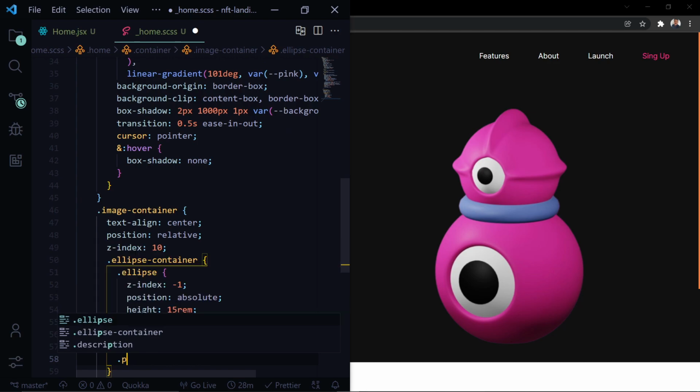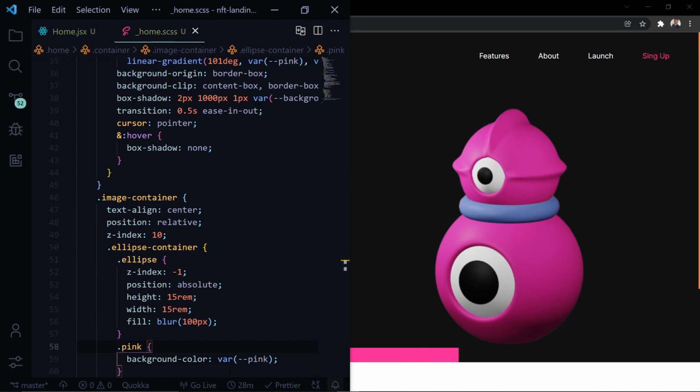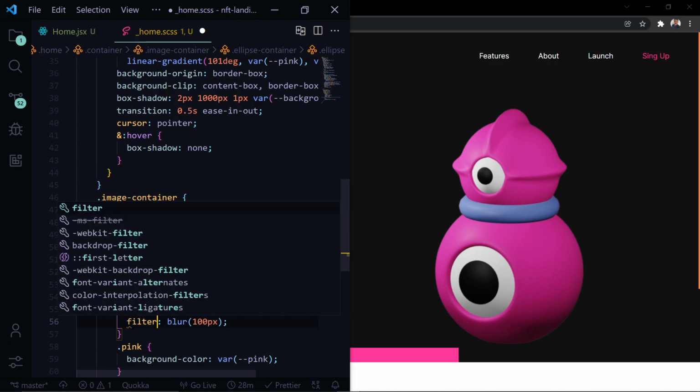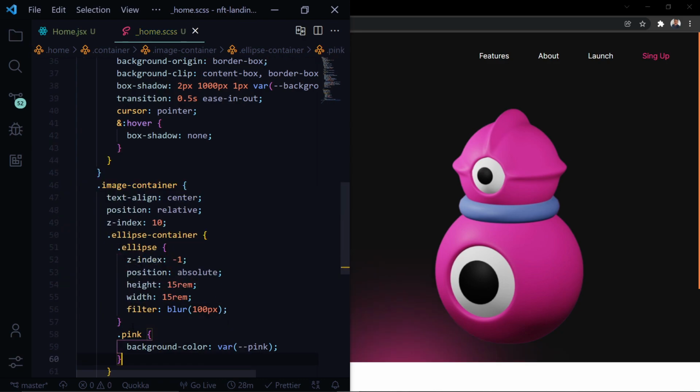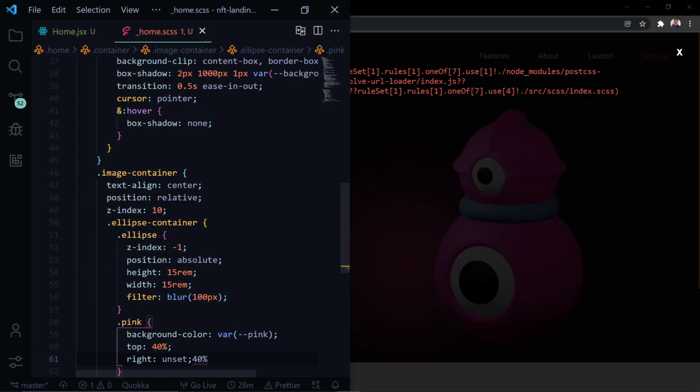Now we'll give it a color. Pink would have the background color of var pink. So you can see it is here now. This is not fill, this is filter. Now we'll also give it a top of 40% and a right of 40% as well.